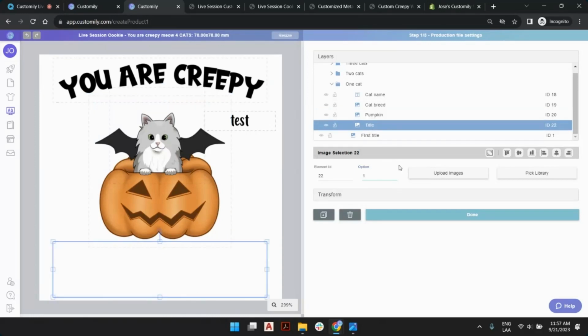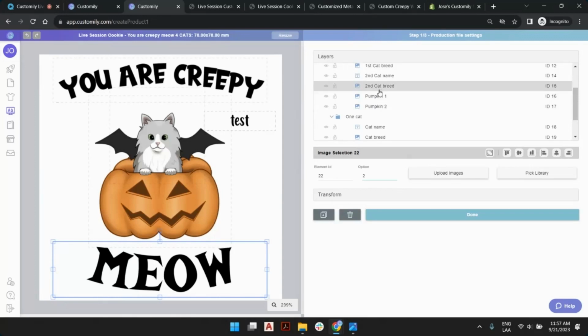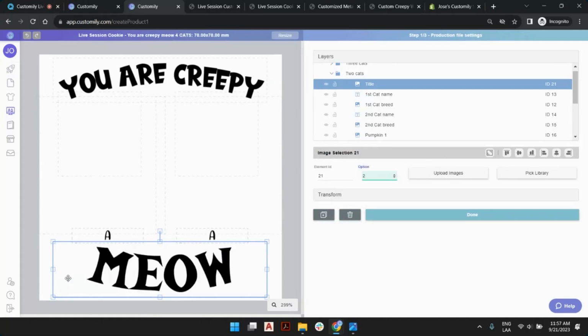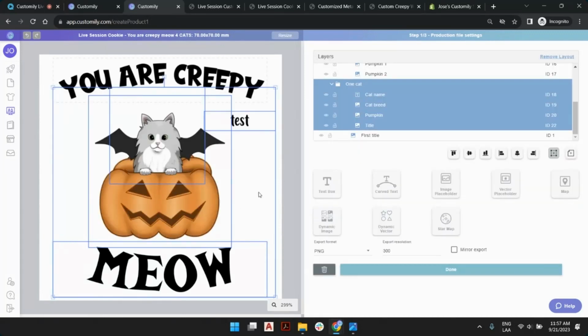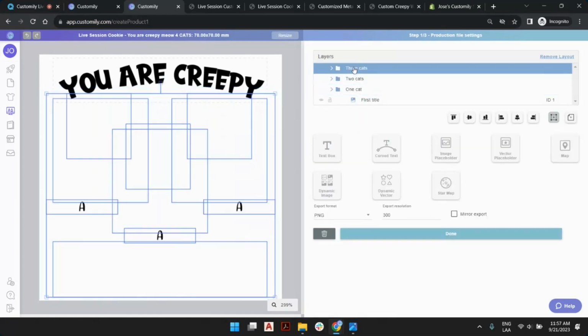For the title, we do the same. The title is not on the first position, so it will only show here. Meow. I don't recall why we have different titles. Maybe because 2 cats will have a different title. You have 2 pumpkins, and the title may say something different. Let's say, no, it's the same. So probably it's because it's located differently depending on how many pumpkins you have. But you see, this is the full structure of your design. You have 1, 2, and 3 cats. It's very important that I spend some time explaining this because you're going to be breaking this into pieces.